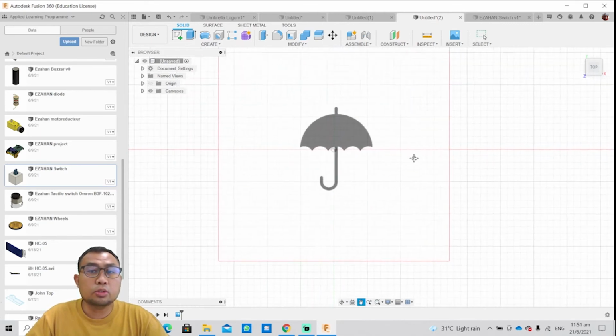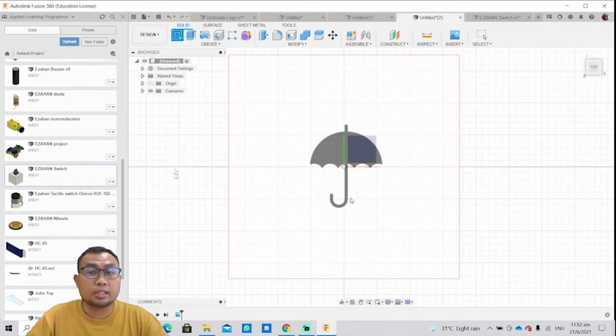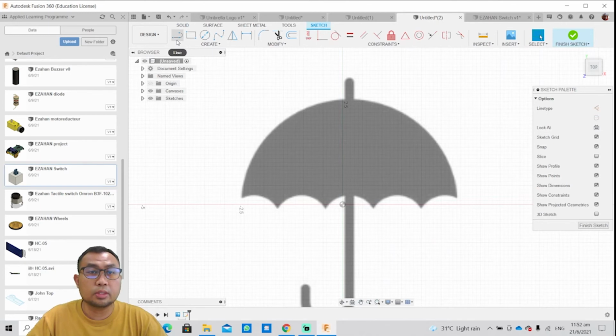So what am I going to do with this image out of nowhere? That's where you have a reference image to design your DXF file, your 2D drawing. So if you wish to use this image to create another DXF file, this is the best method for you to create a DXF file. So create sketch, select the plane again. Okay, so you're gonna zoom in. So what I'm gonna do is trace the image.